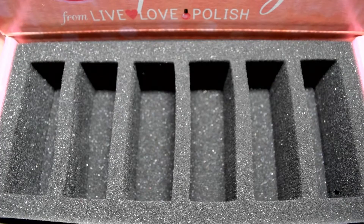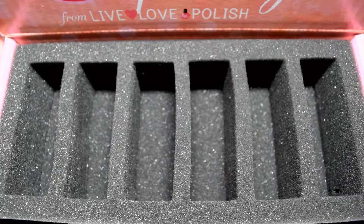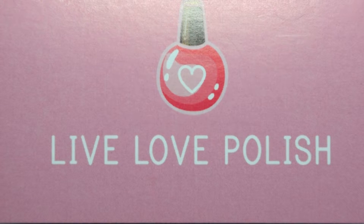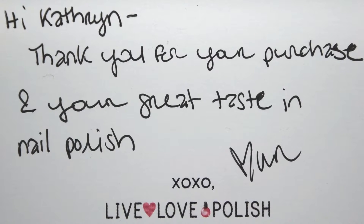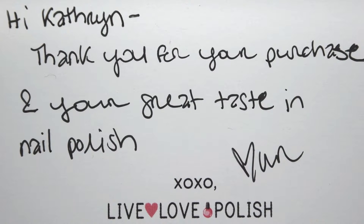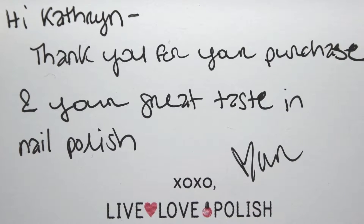I don't necessarily have a preference for this type of packaging over bubble wrap, but this does make me feel like the company has gone the extra mile and puts effort into their shipping to keep everything safe until it arrives at my door. The styrofoam is a bit newer compared to previous orders, which I think further demonstrates the effort that goes into their packaging, but even when it came in a regular box and was bubble wrapped it was wrapped really well so I've never had any concerns. My packages have also always contained these super cute cards and on the inside is always a little note. I just think it's such a nice personalized touch that really does make a difference, especially if it's your first time buying. You can see in this one that I was complimented for my choice of polish.